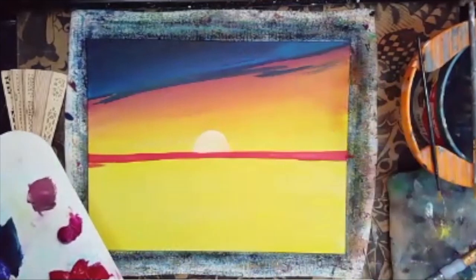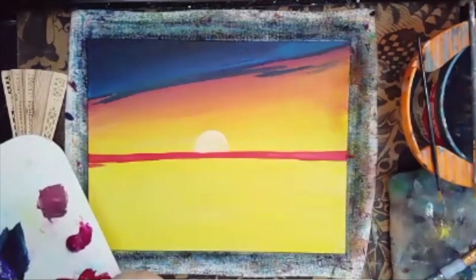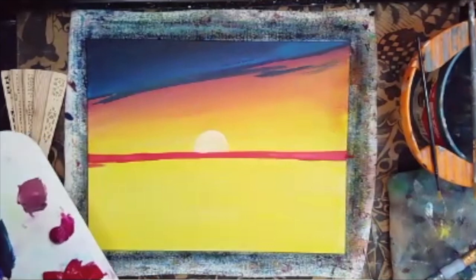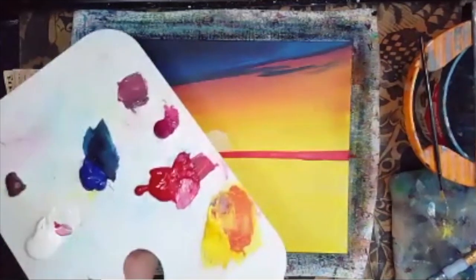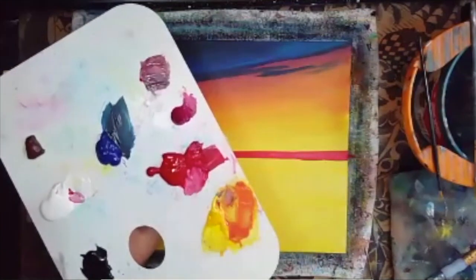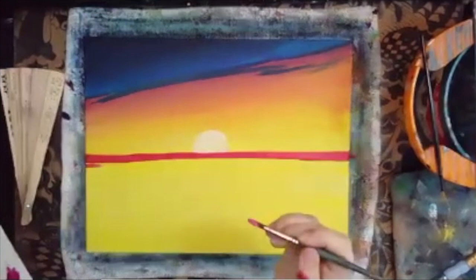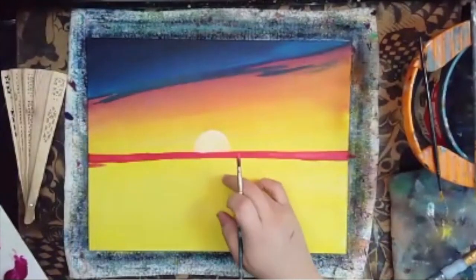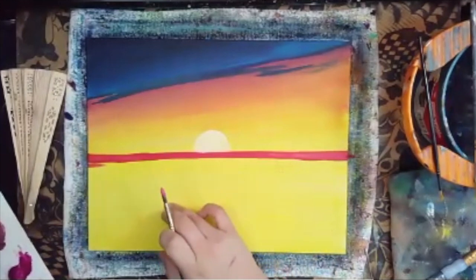We're gonna come in and pick up some of this red, and we're gonna also add a little bit of white to it so that it's not too dramatic. Okay, so right there we're playing with a pink. Okay, so we got red with white, mixed it together, and we have a pink. So what are we gonna be doing with this pink? We're going to start to outline the design of a heart right in the middle.